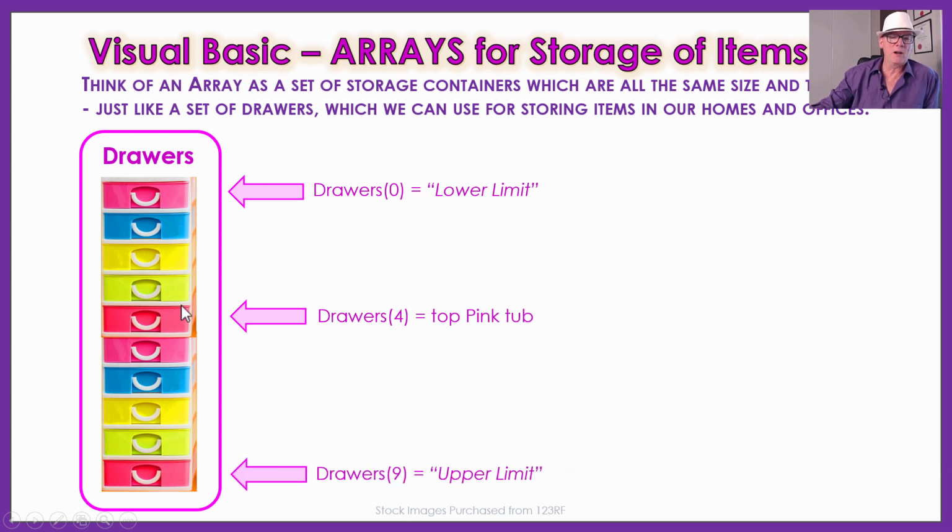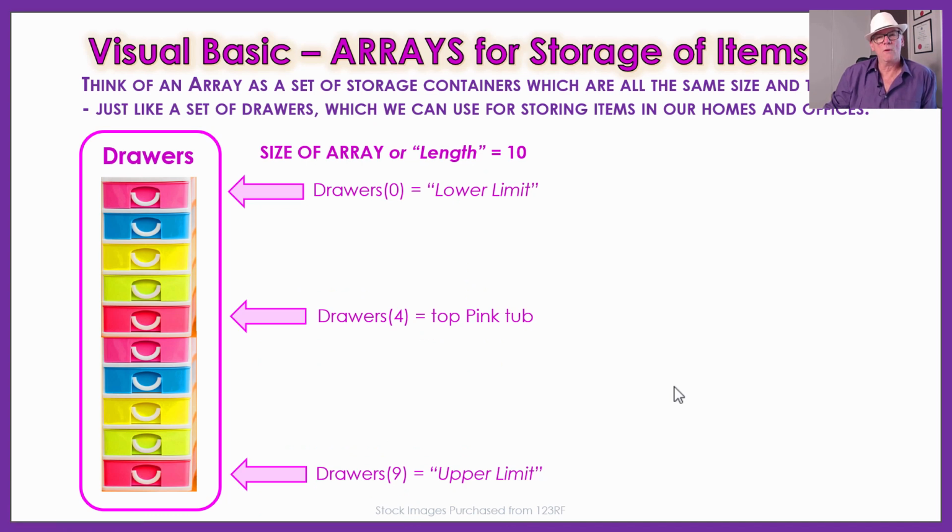And if we look at that very bottom drawer, which also happens to be pink, oh my goodness, how'd that work out? They're all pink, which matches the labeling. Isn't that really cool? So that's drawers brackets 9. This is hard for beginners because you think, hang on, wait a minute, 1, 2, 3, 4, 5, 6, 7, 8, 9, 10. That's drawer number 10, but remember we're starting the numbering at 0. So it'll actually be drawer number 9.